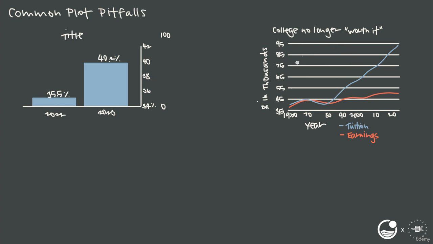This line plot over here on the right is another example of a chart that's misleading. The title of the graph says that college is no longer worth it, and tries to show that based on the discrepancy between the rising cost of tuition and the relatively stable earnings that can be expected after a person completes college and earns their degree. The problem is, not only am I giving you extra information there because the legend here only says earnings, it doesn't say annual earnings or specify some other period, but in addition to that problem, what the chart is actually showing is total cost of tuition over the course of the entire college program.